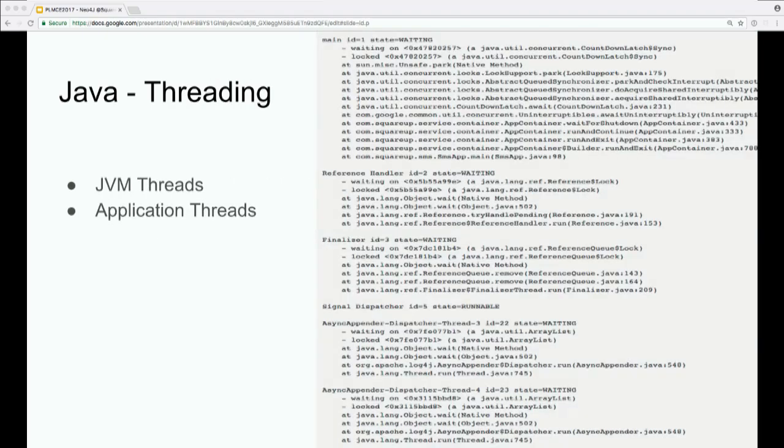So now that we know what the JVM is, let's talk about threading. The JVM is a multi-threaded environment, and JVM threads are backed by system threads. But on older versions of Linux, the JVM could use something called green threads, which sort of emulate threads. So it's important to use a modern OS for Neo4j. There are two different types of threads. The JVM has its own set of housekeeping threads for things like garbage collection, finalizers, and stuff like that. And then you have application threads.